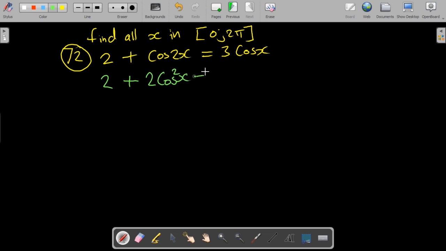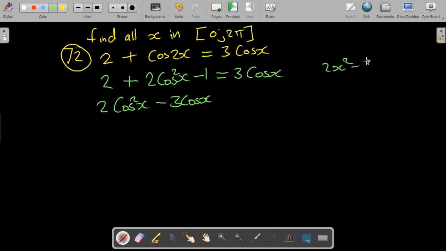So I want to convert this into a quadratic equation. So this replaces that part there. It's an identity conversion. Then I still have everything as it were. And now I'm just going to move stuff around. So I'm going to place this here at the start and write them in descending powers of cosine, as if cosine is just a variable, as if I have 2x squared minus 3x and then plus 1. Just like that. 2 minus 1 is 1.